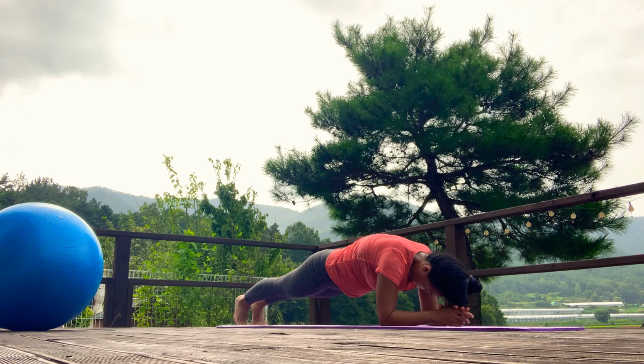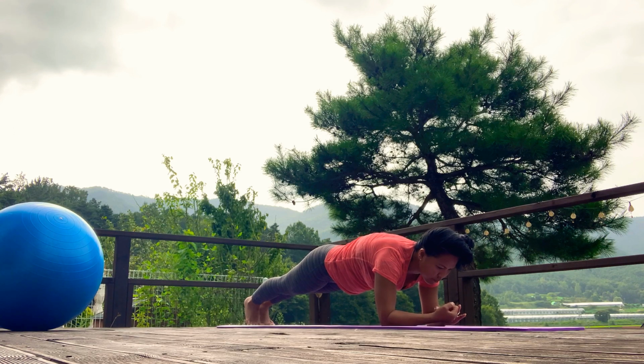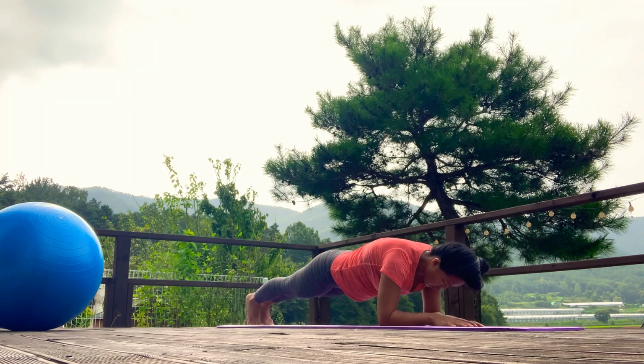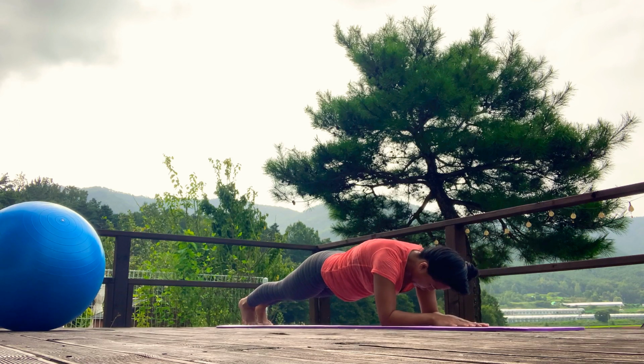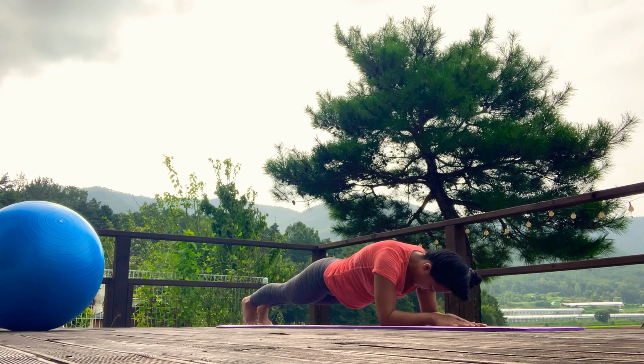You can't do Pilates without a plank. You know what I mean? Deep breaths in. I want you to bring your palms down and saw forward and back. Sawing just forward and back. Saw forward and back. This is a very difficult move, so just take it easy.